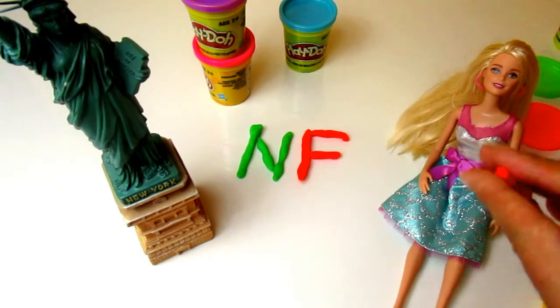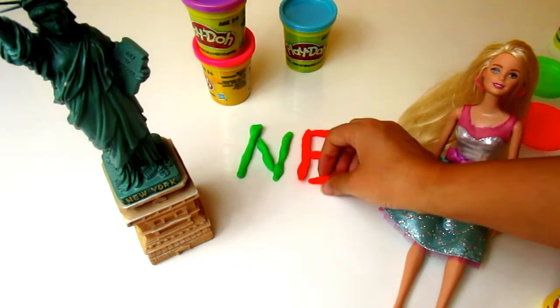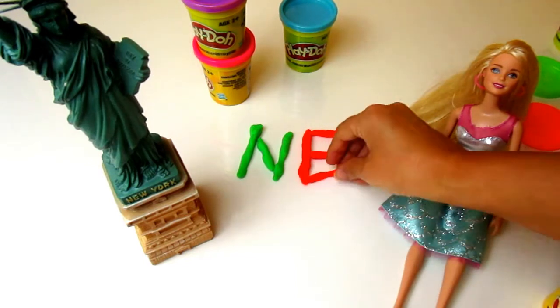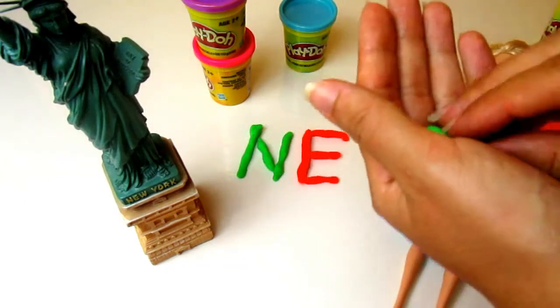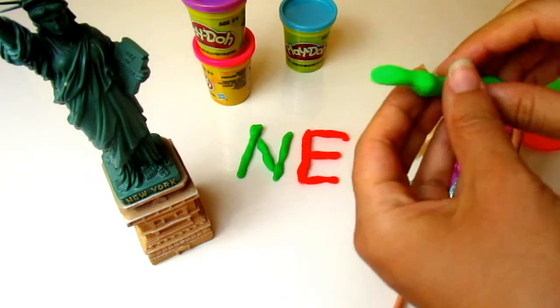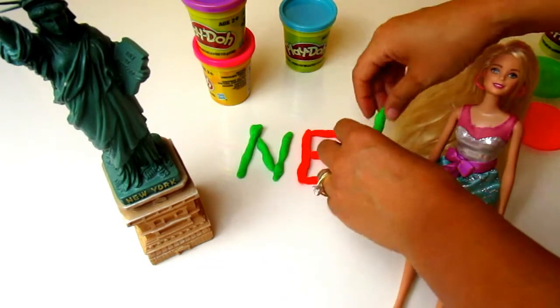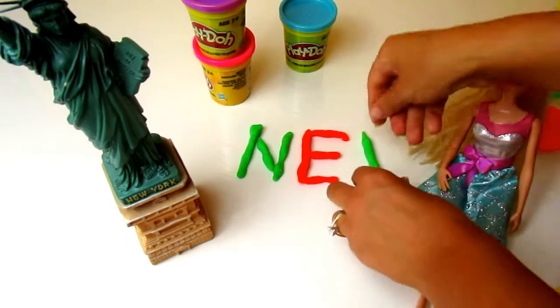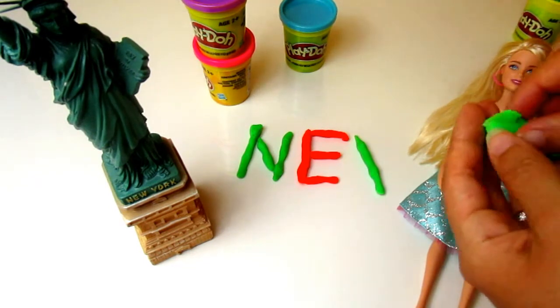That's letter E, and it's made out of Play-Doh, and the color is so nice and bright. Orange, color orange. The W, green, because it's gonna look very nice. It's so easy and so fun to make letters today. I hope you like green.